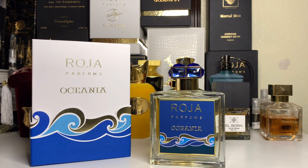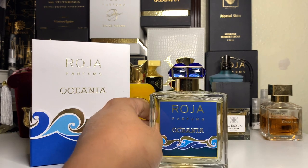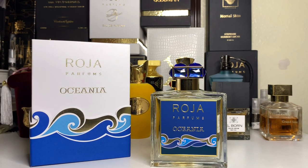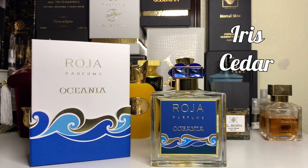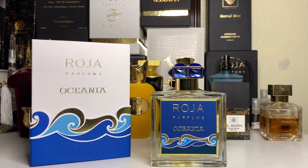As you continue, probably within minutes of wearing Oceania, what I really like is how Roja creates the marine smell without the typical marine smell. He didn't use ambergris or anything that would remind me of other things I own, like Osaito or Tom Ford's Oud Mineral — I was actually apprehensive about that. He does it in a different way using different notes to recreate the marine smell. There's a lot of cedar here, and the curve into the cedar from the citrus and floral elements is something I really like — it reminds me of the seaside with that woody element.